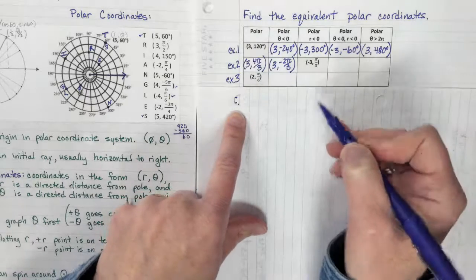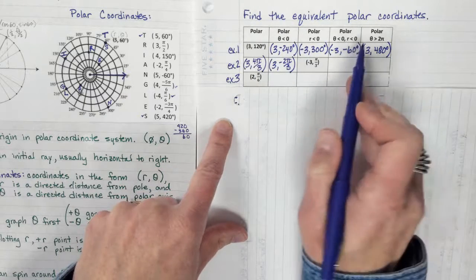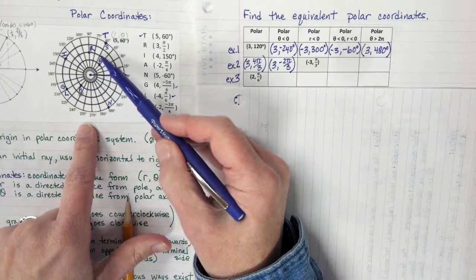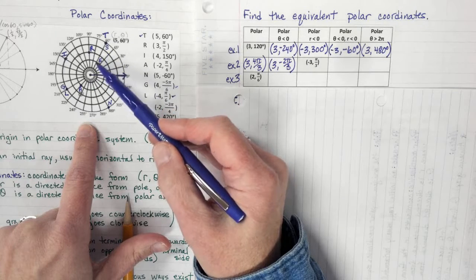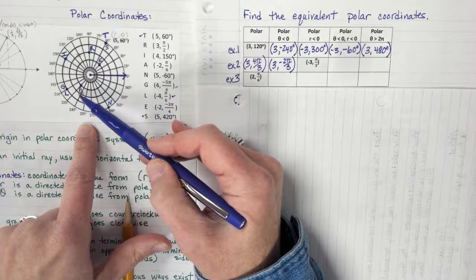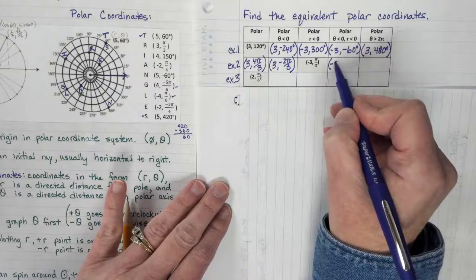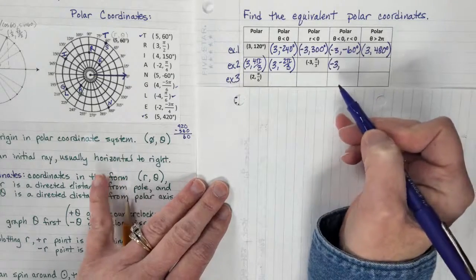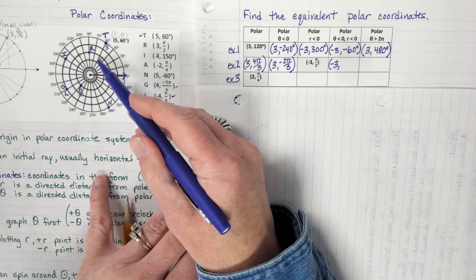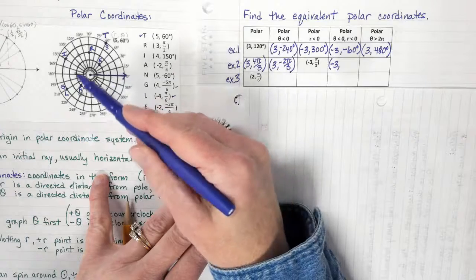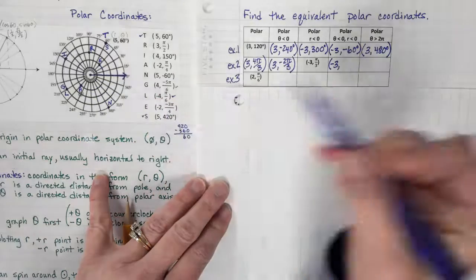Okay, let's go the other direction. I now want R to be negative again, which means I'm really playing up here at the 60 degree, at the pi over 3 line, and then I'm going to back up 3. So if I have a negative radius, that's going to be a -3, but I need to figure out what this would be. Well, if I'm up here, I know that that's at the pi over 3, but I need a negative theta. So I have to go all the way around, and that would be -5 pi over 3.